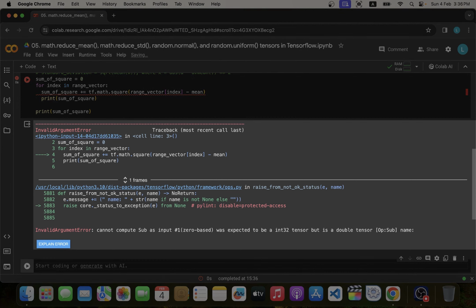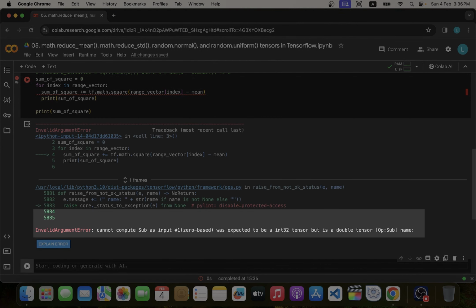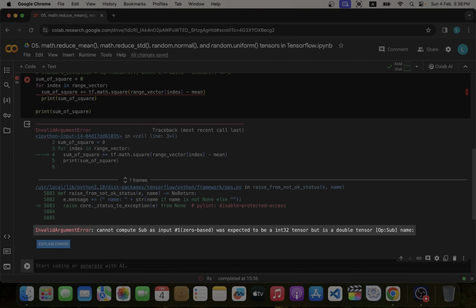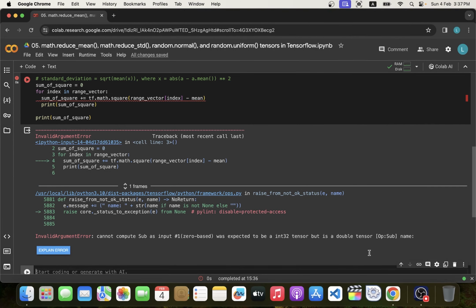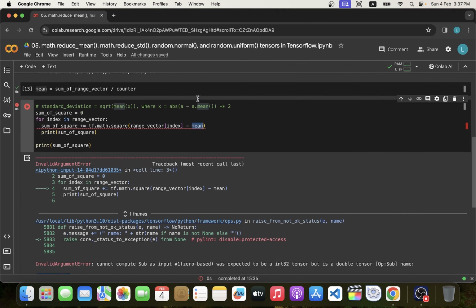We're getting one error, and it's saying cannot compute sub as input 0 was expected to be an int32 tensor but is a double tensor. Okay, we're getting this error because this value is int32 and this one is double.